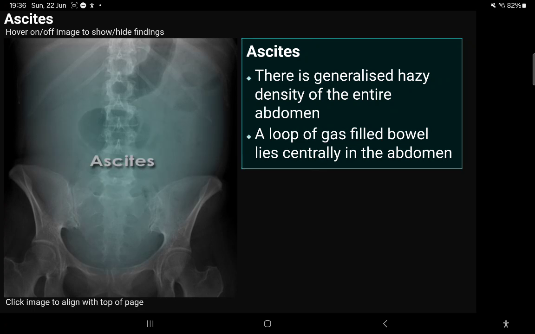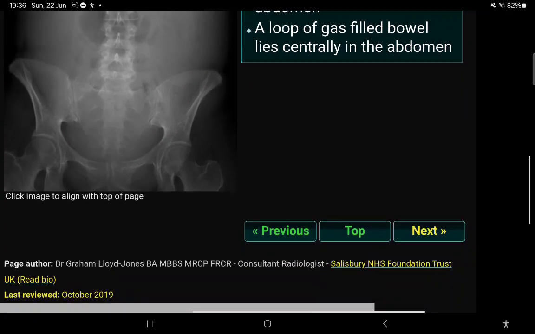Here, the ascites is filling the abdomen. It looks like the football sign of the pneumoperitoneum in the last session, but the difference is that there the air is loose, whereas here the fluid is slightly brighter than that.